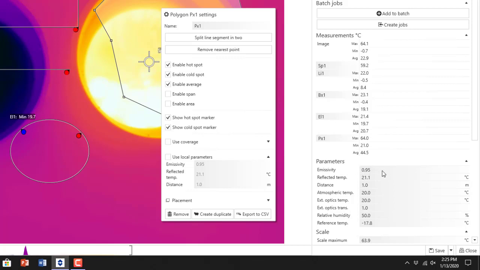So everything will be 0.95 or 0.8 or 0.7, whatever you pick. By adjusting it here, we can set it locally. So if this area has an emissivity of 0.8 because it's looking at something with that emissivity, it depends on the material, we can select the checkbox, enable the local parameters, and then it will apply only to that area.